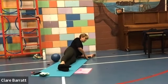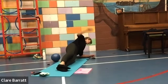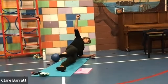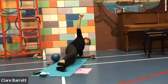Place nice and high. Neutral spine. Core engaged. Ready, set. Now, if you can manage it, knee in. And you can just do this in your own time. But make sure that you keep your waist nice and high.